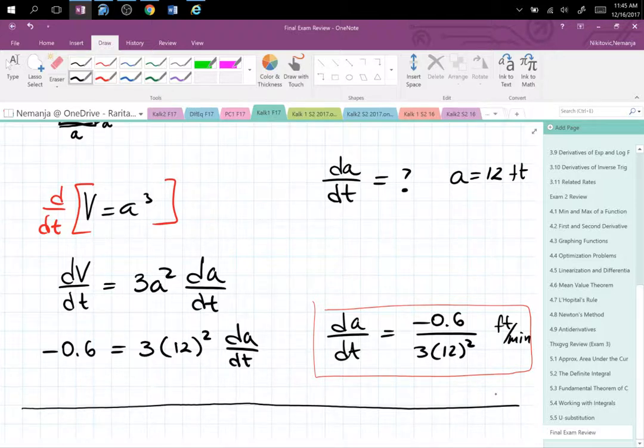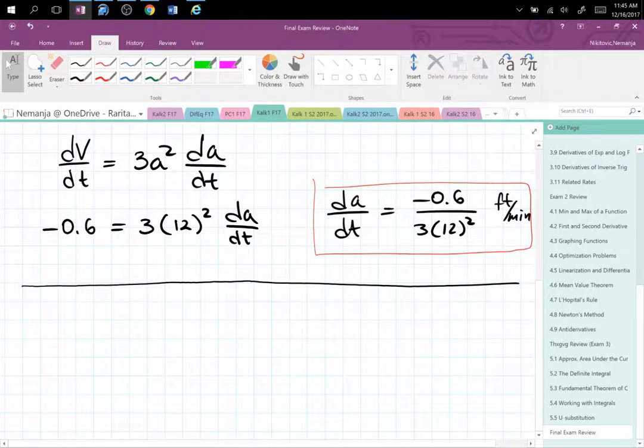Anything else? Yes? There is a problem in the lab. This is a general question. So if there is an acceleration given with the formula for that, and we are given the velocity at time 0 and the position at time 0, then how can we find the position function from the acceleration? Well, you integrate. So on your lab, the question is to find the position function from the acceleration function.